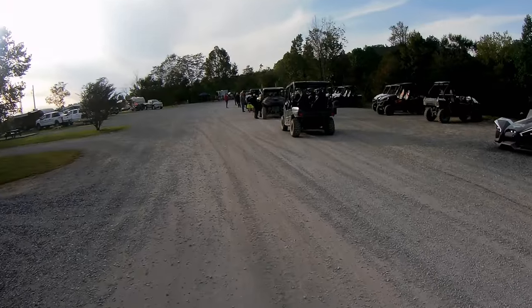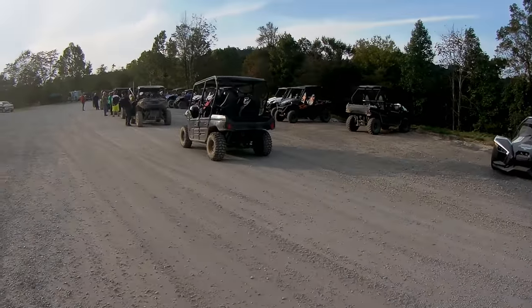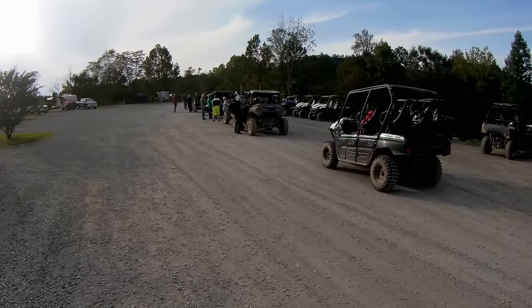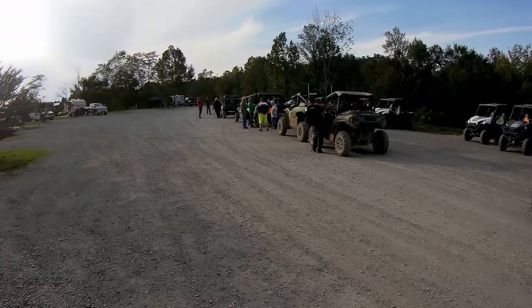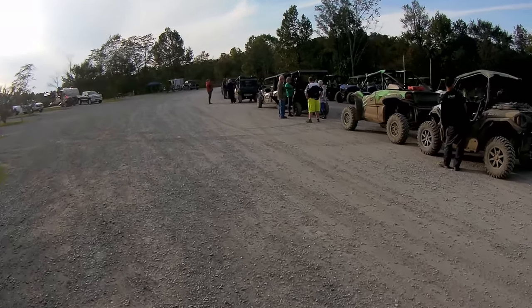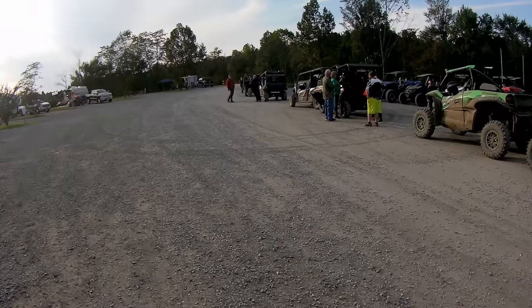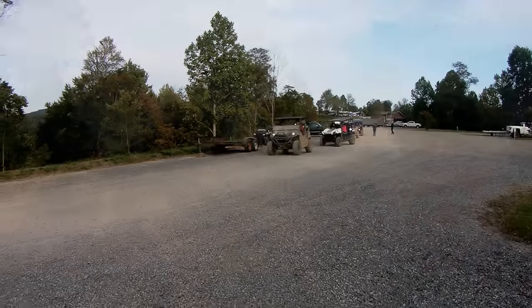Got a large crowd of people getting ready to leave. All these vehicles parked off to the side there are all the rentals, which are awful expensive, about $500 a day to rent one of these things. But anyways, it's a popular place. And it looks like they're all getting ready to go somewhere. They just got back. All right, the group here, they're going out for a night ride, so we're going to get a shot of them parading by here. It looks like everybody's ready to have a good time.